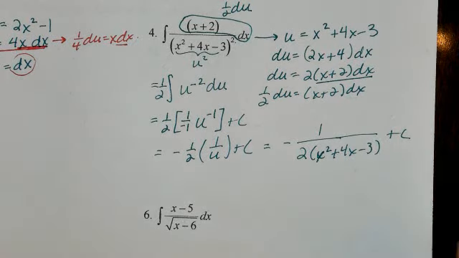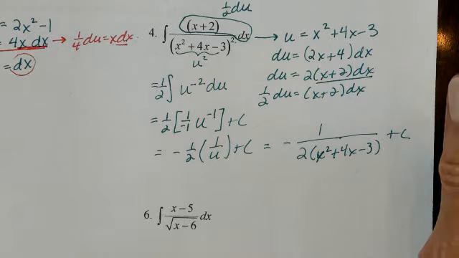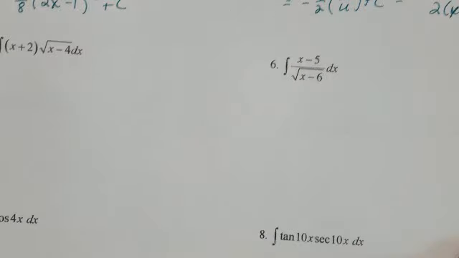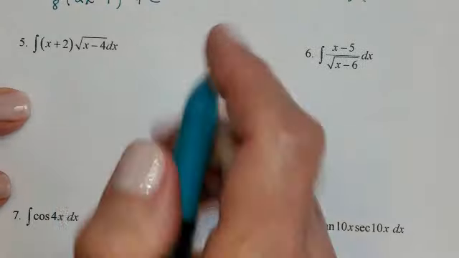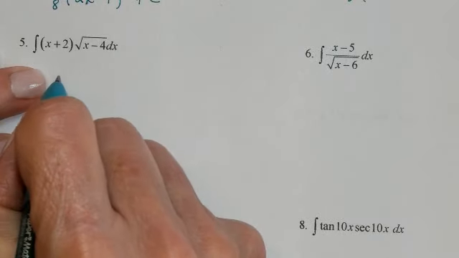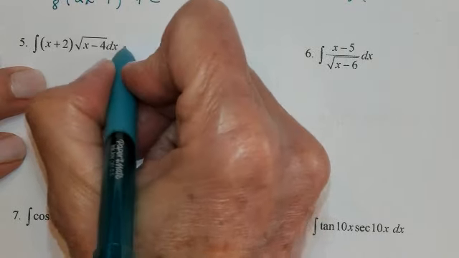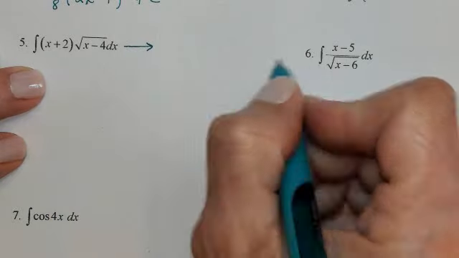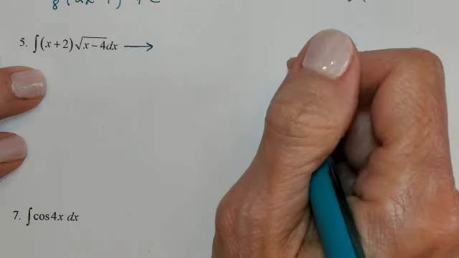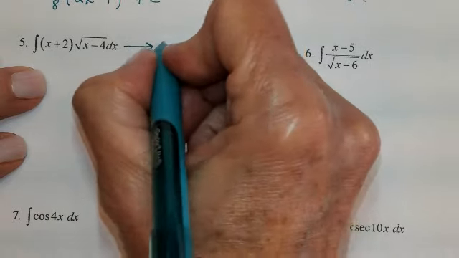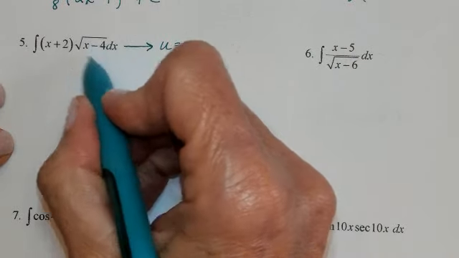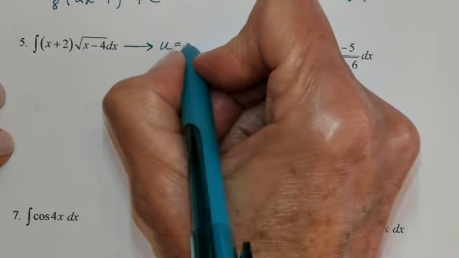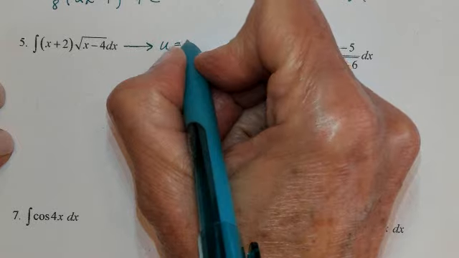All right, u-substitution, not bad, right? Okay, let's do this one. Well, certainly can't use the power rule here. So what would you let u equal? I'm going to let u be what's inside of that radical because that's the problematic thing that I'm seeing.